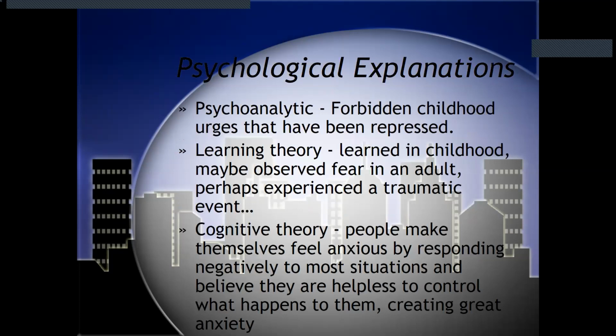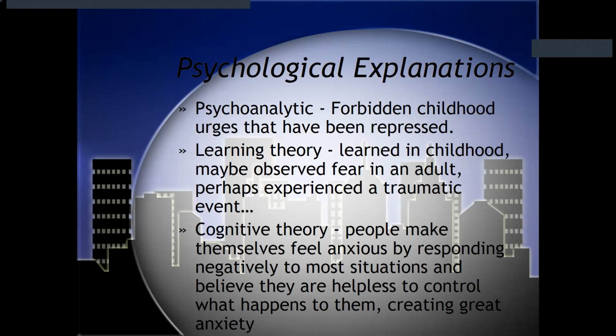These are just ways to try to explain anxiety. So the Freudian psychoanalytic school says it's probably because of repressed childhood stuff. That doesn't have much weight, we've learned. Learning theory: learned in childhood, maybe observed. And there's some basis here, right? I knew a girl once who was afraid to swim in lakes because her mother was terrified of drowning, and so she never really learned how to swim because her mom would not allow her to, being paranoid about drowning. Well, that's a learned thing. So if you have a mom who goes ballistic if she sees a spider, there's a chance you might learn that fear too. Or a fear of dogs, that can be too.